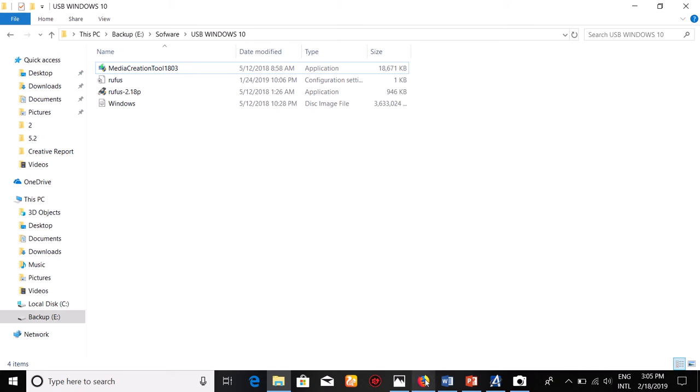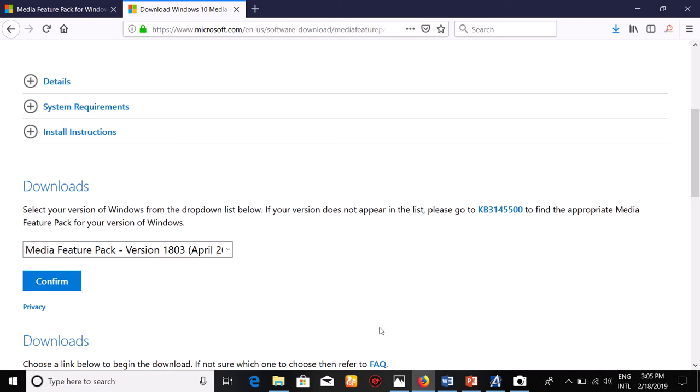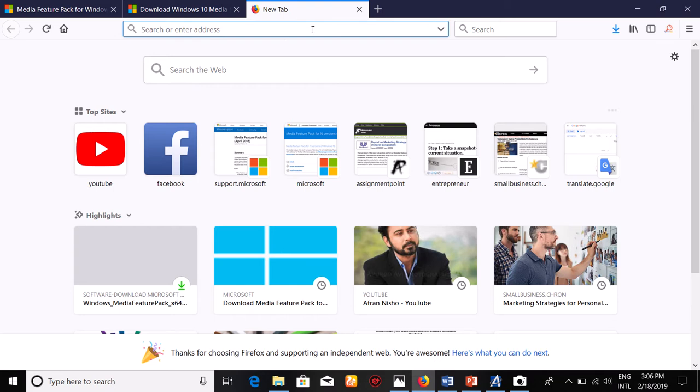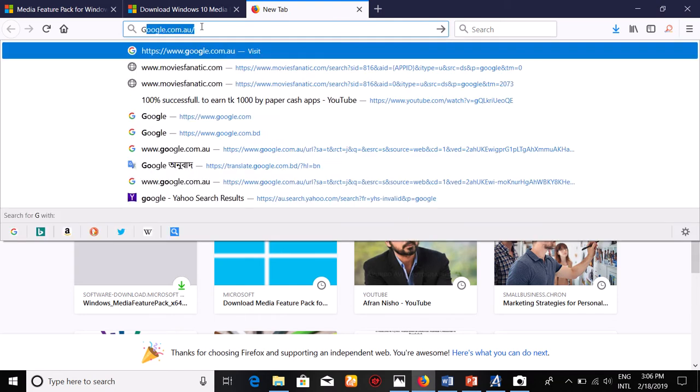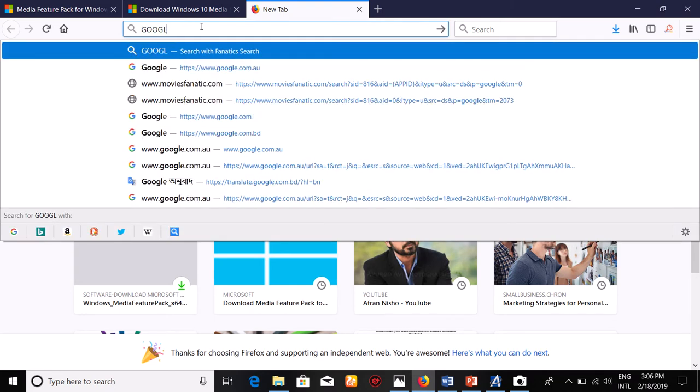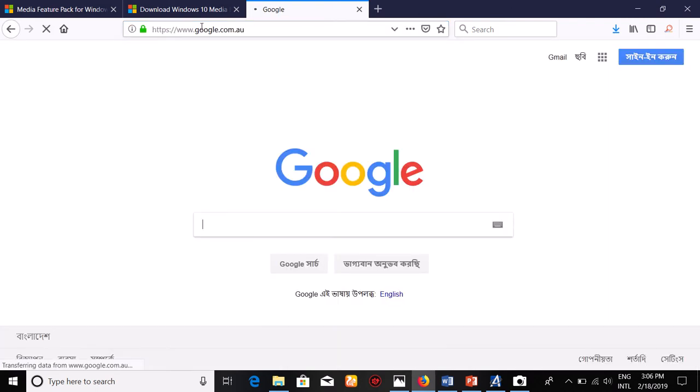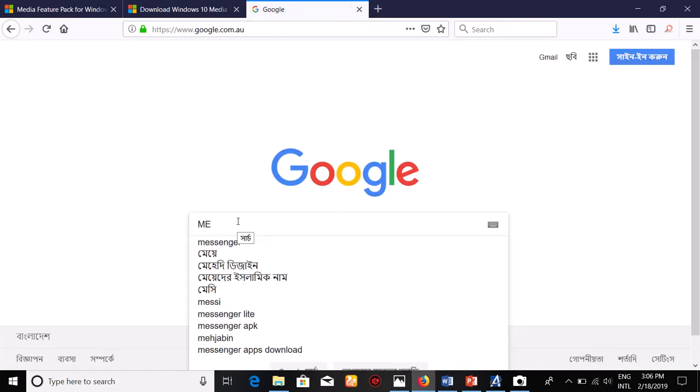Let's go to download the media picture pack. Okay, let's use Google. Type media picture pack.